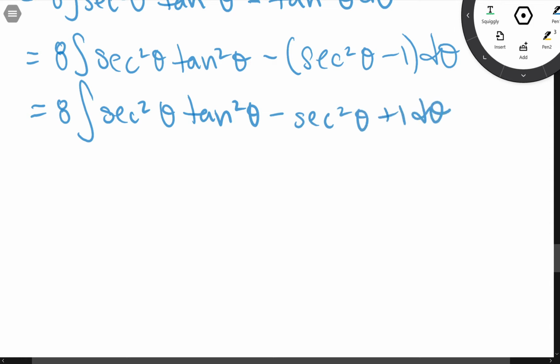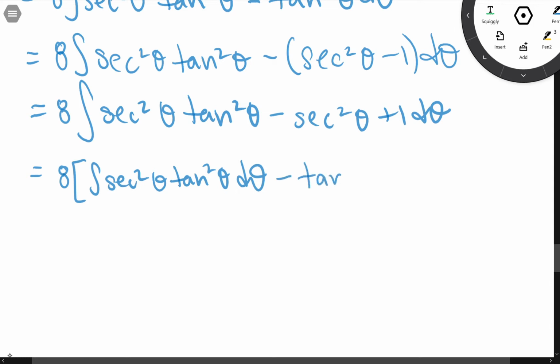Okay, so now I think I'm going to separate it off. So I have 8, I'm going to bracket. So I have a secant squared theta, tangent squared theta that I still need to worry about. But I can actually integrate the secant squared. We know that secant squared is the derivative of tangent, so that's actually nice. And we can actually integrate the 1 and get a theta. We're going to save up our plus c's for a little bit longer.